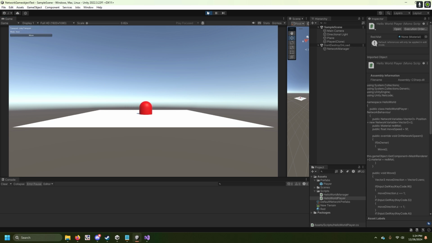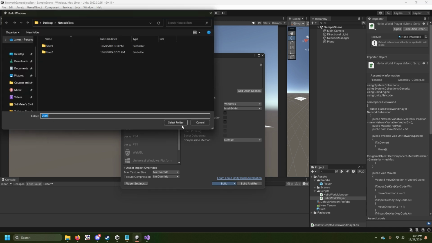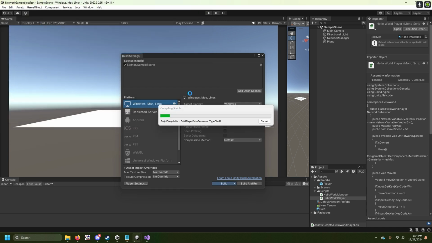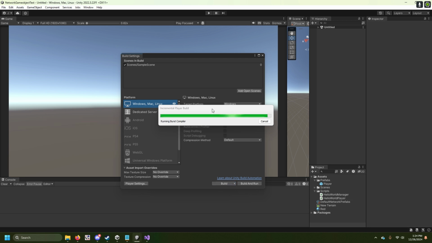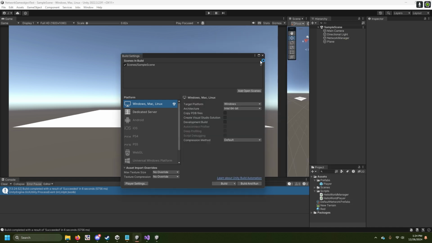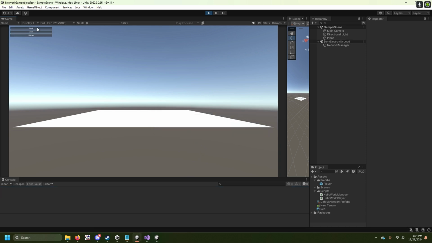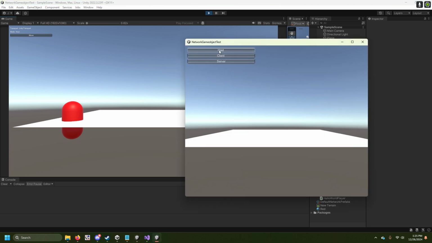Oops. Okay, cool. So let me just build again in that same spot. Shouldn't take too long. Okay, cool. And I'm going to run that. Close out of this, run this, and become the host on here. And let me just move to the side a little bit. And then I'm going to join as a client on here, and bam, there I am. There I am on the host's end.